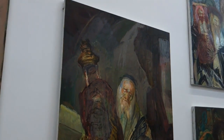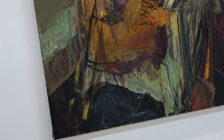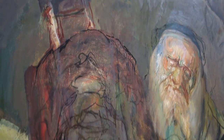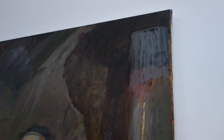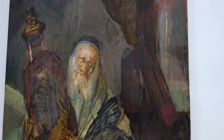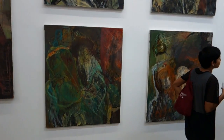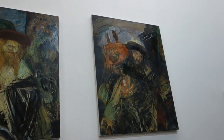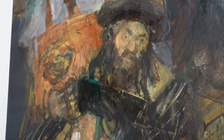So I think that one of the reasons I was excited about this exhibition is that Hyman Bloom is a mythical figure among the painters here on the East Coast. He was actually discovered at the age of 14 up in Boston, and he and another guy named Jack Levine were given scholarships to study, and they were kind of the basis of a group of artists from Boston that were known as the Boston School, and most of them were Expressionists.